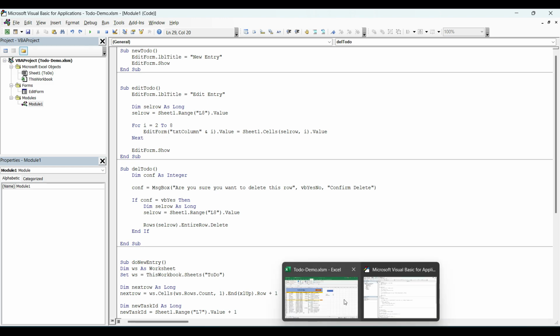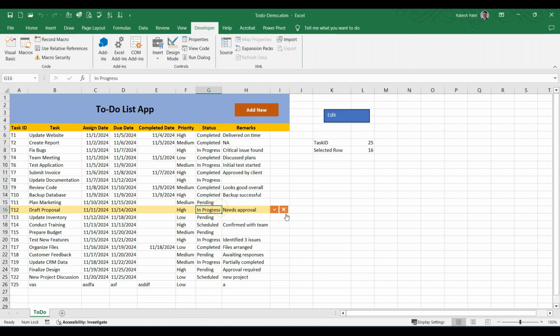Before doing that, we need to take care of something, because we are going to delete this line item, and this line item contains these shapes. Whenever you delete it, if I delete right now, it is also going to delete these shapes. So to avoid this, we will offset this value and ask the system to select another row first and then delete this one.